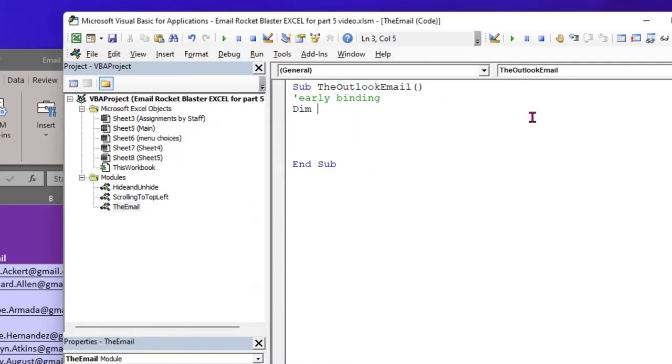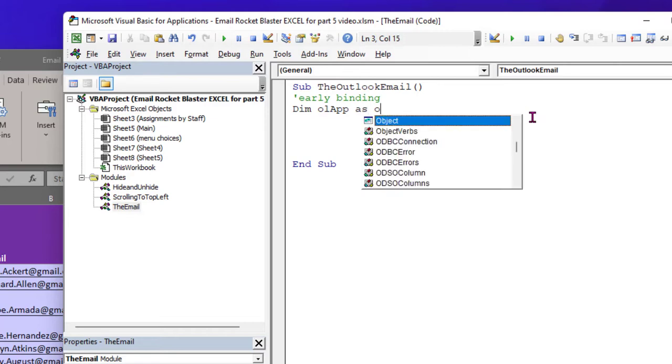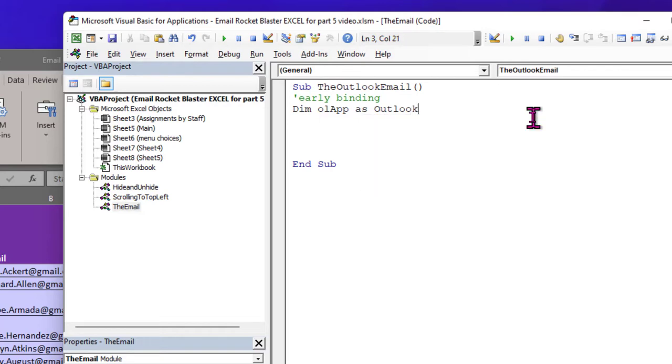Dim. Again, we're declaring what the variable is going to be. We're declaring that every time we write OLAPP, Outlook application, it's going to be referring to the Outlook application. Now that's the whole application.